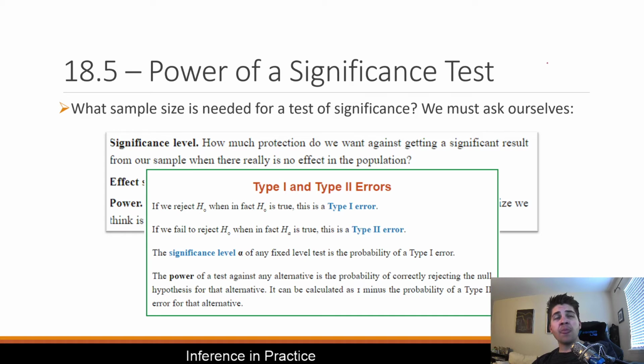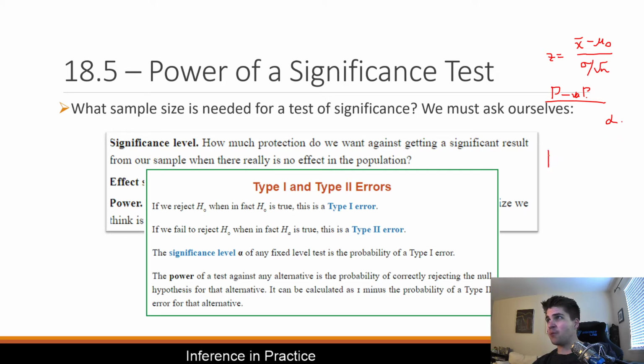We want to determine how far away our sample is from the mean, and is that far enough? We want to calculate the test statistic given the formula x bar minus mu naught divided by the standard deviation of the sampling distribution. Once we've found the test statistic, we calculate the associated p-value for that result. And then assuming we were given an alpha, a significance level, there's always two conclusions.